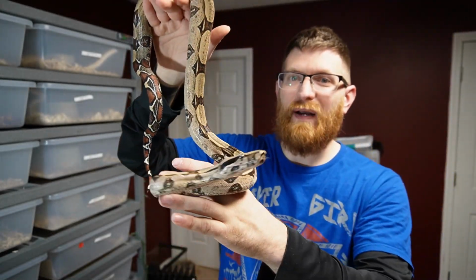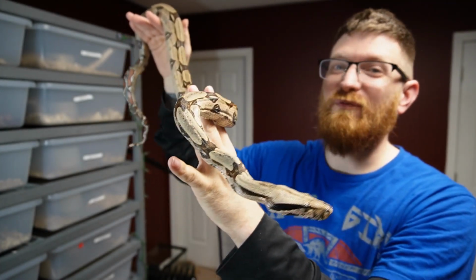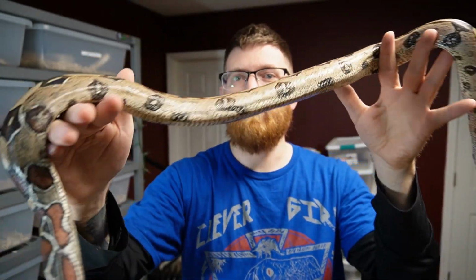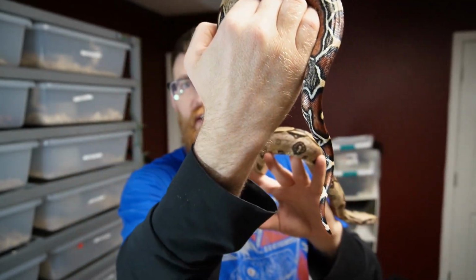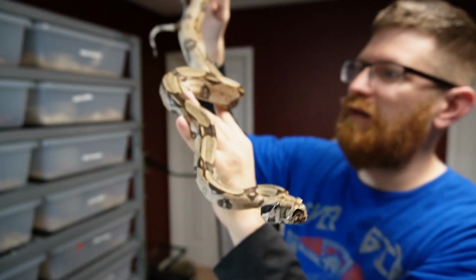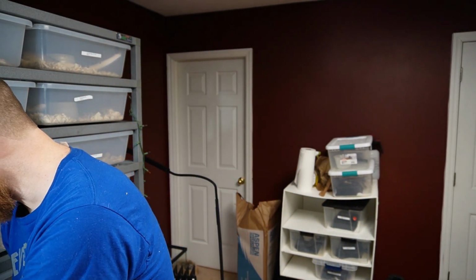She's been packing on some pounds and some size here in the last like 6 months. And I have been bulking her up because she definitely needs some food in her. So gorgeous animal, true Redtail, just like the Guyana. Really nice. Very red tail, not as red as the Guyana, but very. She's gone through a lot, and she's a fighter and she's a warrior. So I'm glad she's around. I'm glad she's healthy, even though we've gone through some pains together. But she's doing well.